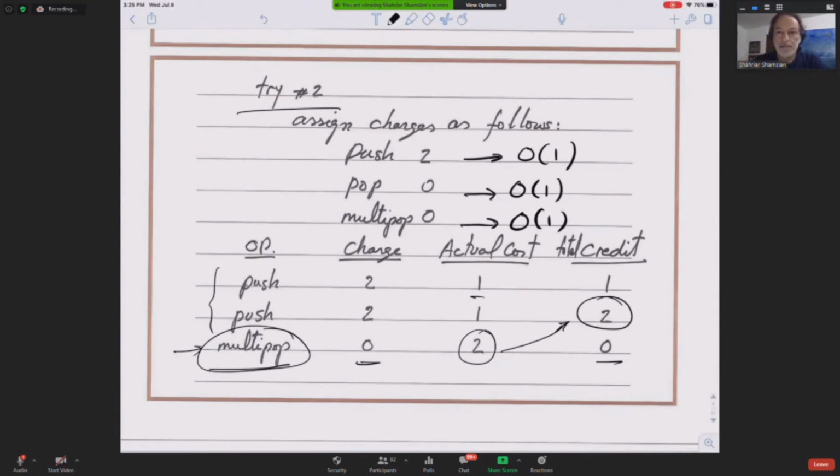It's the use of the accounting method to help you achieve more accuracy in assessing costs. It's just one other way of coming up with the amortized cost. Whichever way, sometimes it's easier to do the accounting method, and sometimes it may be easier to do the aggregate method. So I want you guys to know both so that you have a choice.